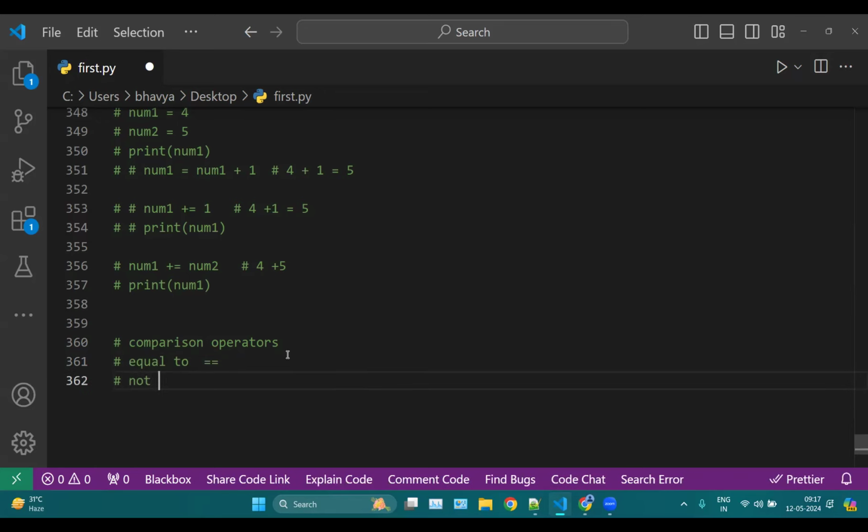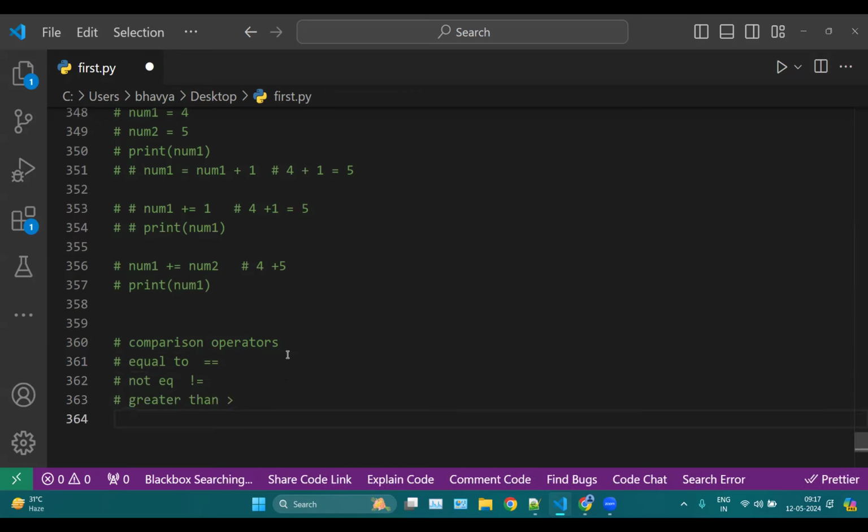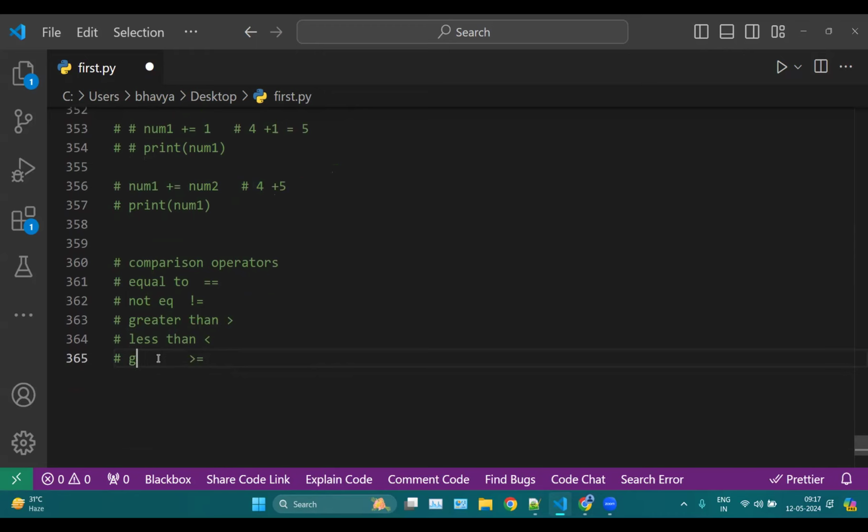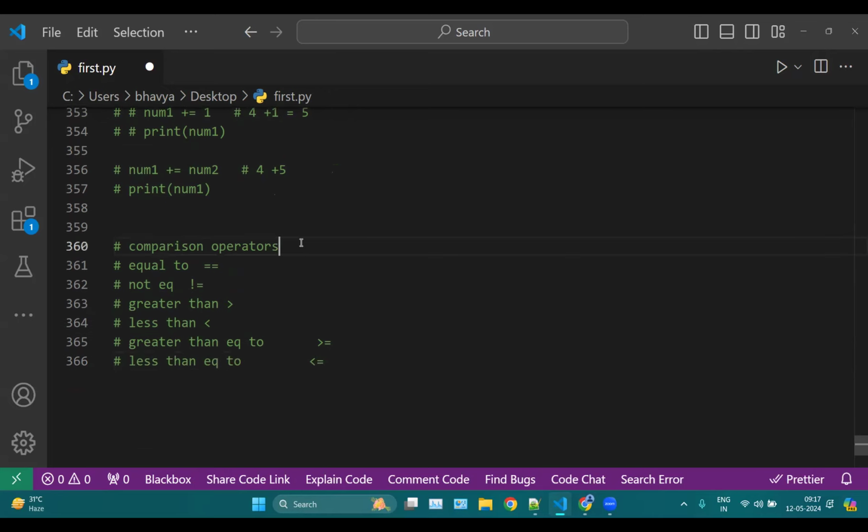Then we have not equal, then greater than, less than, greater than or equal to, which is this one, and then less than or equal to. So these are the operators in the comparison operators. Comparison operators are mainly for comparing values. Okay, for example, you are comparing values like this one.